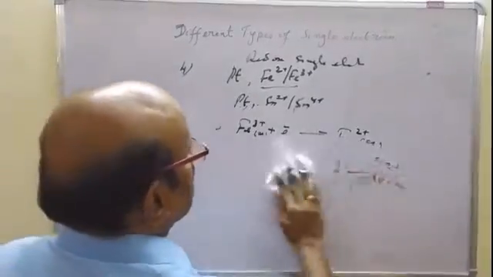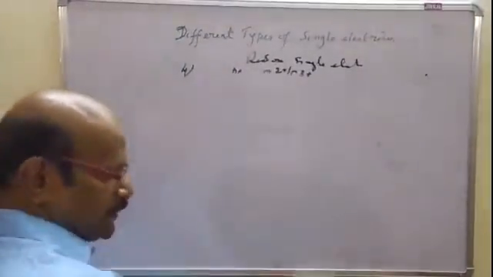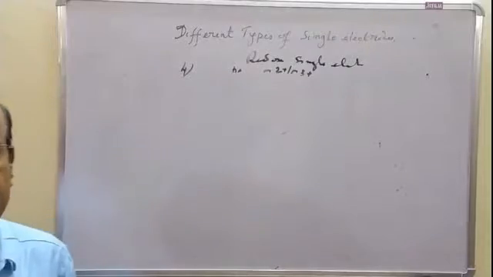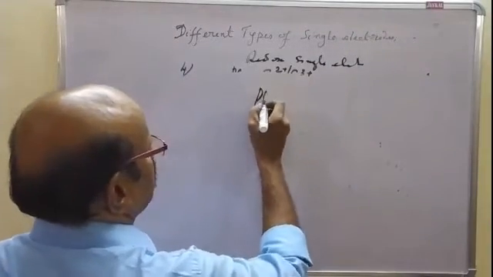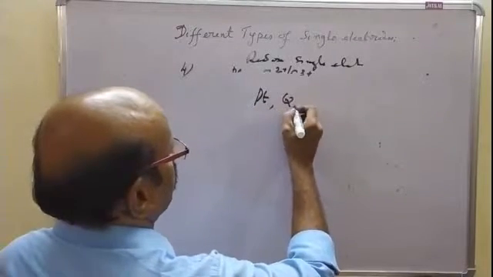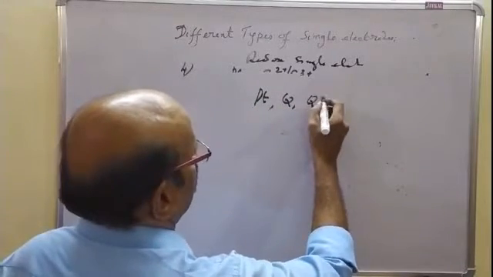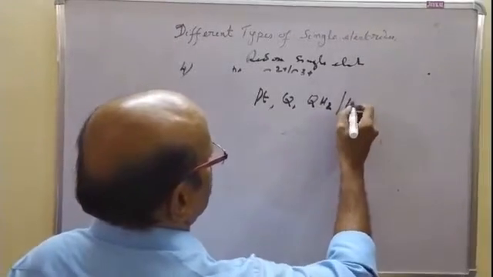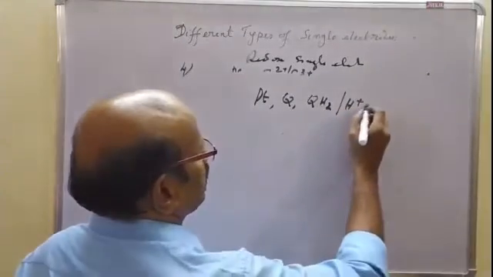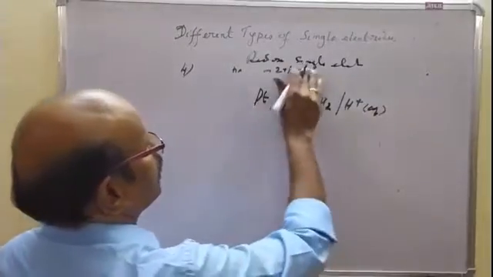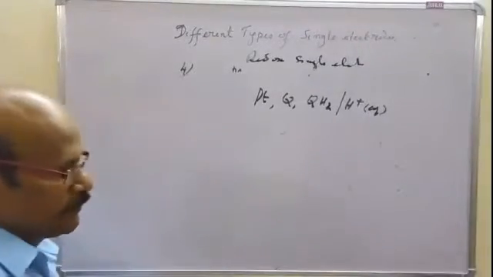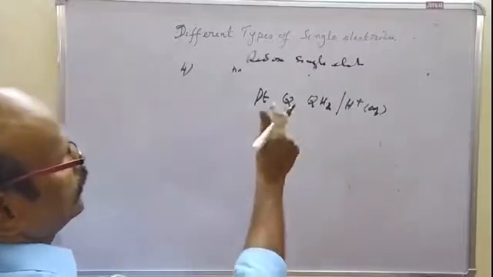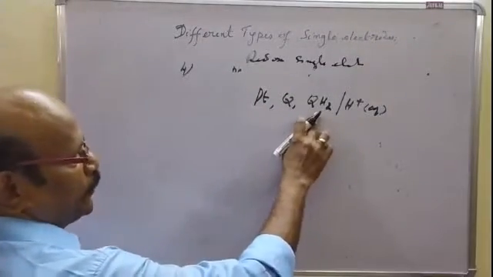Then another typical example of this case is the quinone–hydroquinone electrode, with hydroquinone in the presence of HCl, where platinum is introduced, with quinone and hydroquinone in contact with the H plus. So it is an example of a typical redox single electrode for measuring the pH of a solution below 8. The electrode reaction mode is an equimolar mixture of quinone and hydroquinone.